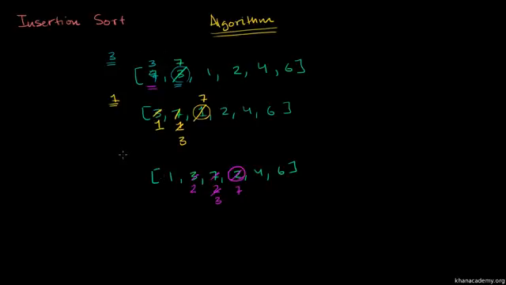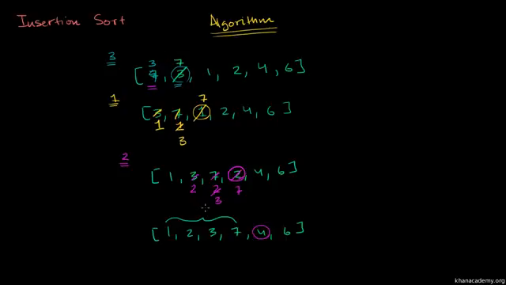And so now after this pass, and in this pass we were comparing this 2 item to everything before that, our list looks like this: 1, 2, 3, 7, 4, 6. And notice everything up to and including the third item, so 0th, 1, 2, third item, is now sorted. And now we're ready to look at the next element in the list.